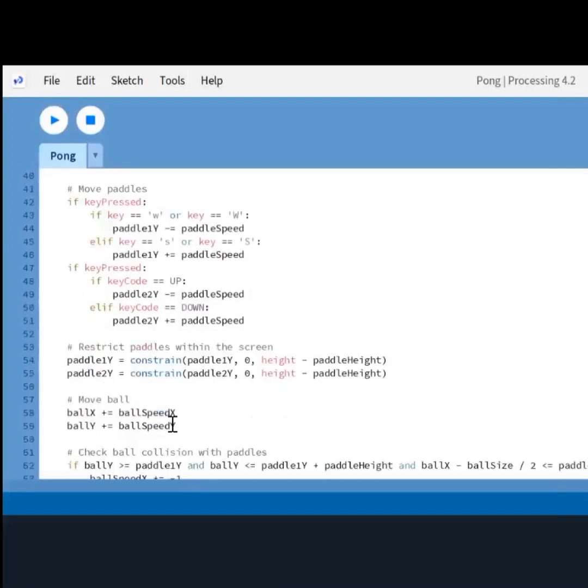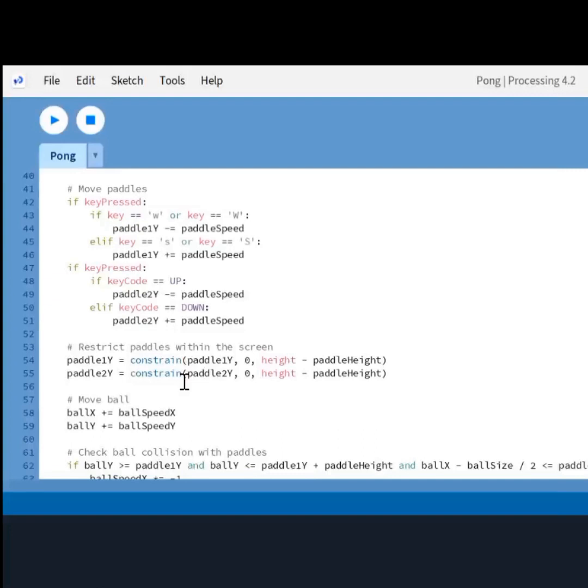Got it. Okay. So coming to where now we have to tell the paddles to stay within the screen. If we don't tell it, it will just go above the screen or below the screen. So we don't want that. We need everything perfect. So what I've used is constraint. Basically, it was a different thing for me. For the first time, I was doing the colliding thing. So I used constraint over it.